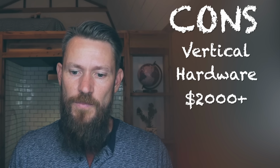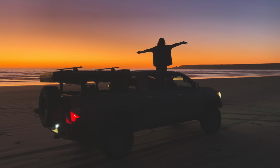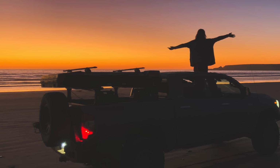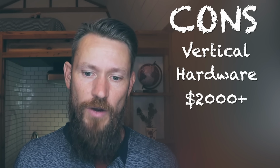For storage, one quick thing back on the storage on these, some of them do come with actual built-in racks on top that allow you to even store stuff on top. That's pretty rare on these models, but there's a few out there that do, which is awesome if you have like bikes or kayaks that you have to get out of the vehicle and somewhere.